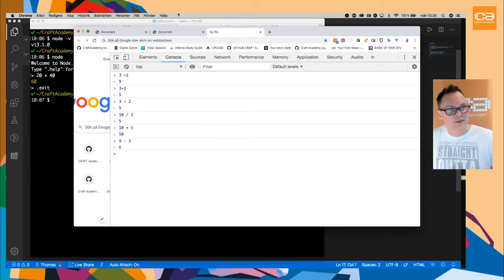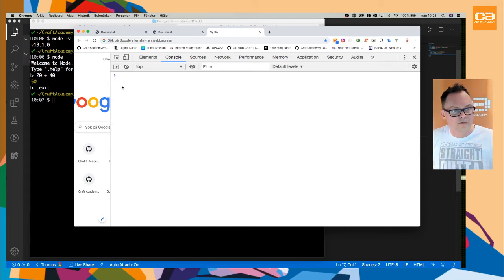That's pretty straightforward. And now, of course, if you create 2 variables, for instance, you say let value1 equals 10, and let value2 equals 20. And then you say val1 plus val2 like this, and that will be 30, right?